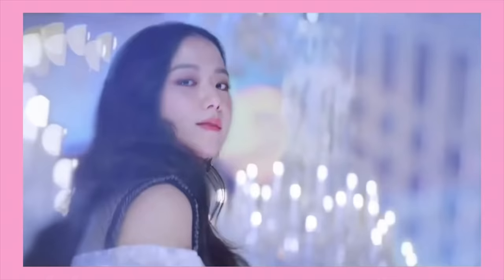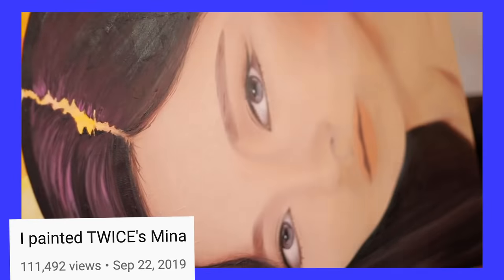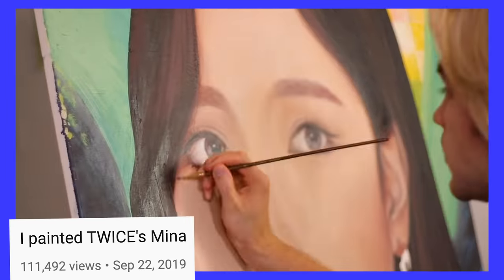Today is a very exciting and a little bit scary day. Today I'm going to start painting all four of the members of Blackpink in portrait form. As you may have seen in my last video, I painted Mina from Twice, and it was the first time I had ever painted a face. And you guys liked it a lot, thank you. And for that reason, I'm gonna do it again four times.